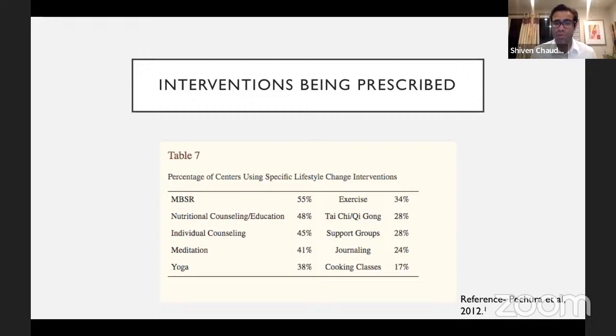Journaling, support groups. Support groups are a really, really great way of getting people that are going through the same ailment and really getting a lot of information and teaching, because the truth is there's something to be learned from people's experiences. And this is why I think support groups work really, really well. Tai Chi, Qigong, if somebody's unfamiliar with these, I really would suggest taking a class in Tai Chi and Qigong. It's sort of a practice that comes from Asia that involves a lot of mindfulness, physical movement, and meditative practices all combined together in one structured setting. So I really encourage people that have not tried these practices to take a class.